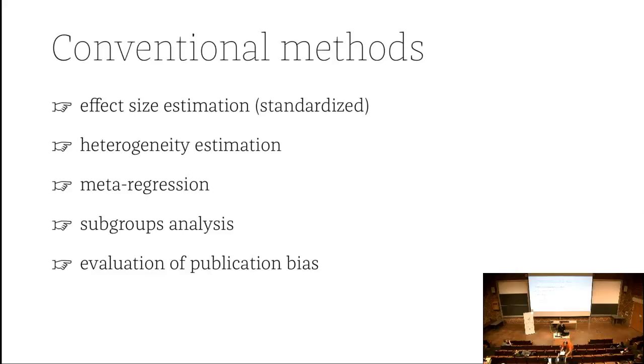And the conventional methods for this include things like estimating an effect size by combining a bunch of studies, estimating the heterogeneity. That's important too. If there's a large body of research, it can tend to be very heterogeneous if it's done over different populations in different places by different people with different methods. We can sometimes do things like meta-regression, where you actually take the effect sizes and regress them in a model. The nice thing it allows you to do, if you have more metadata, is to do subgroup analysis that you sometimes can't do in an individual study. Which subpopulations does a particular intervention work for? And then an important one, evaluating publication bias. Are we only publishing the things that work? Are we missing something? These are all pieces of it that can be approached using statistical methods.